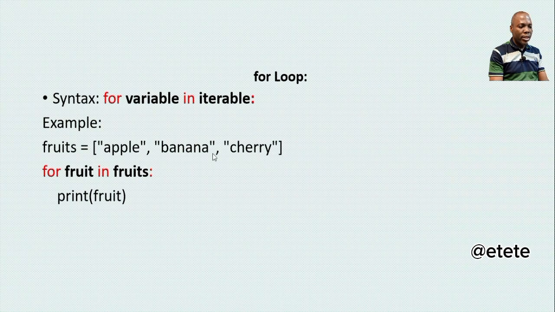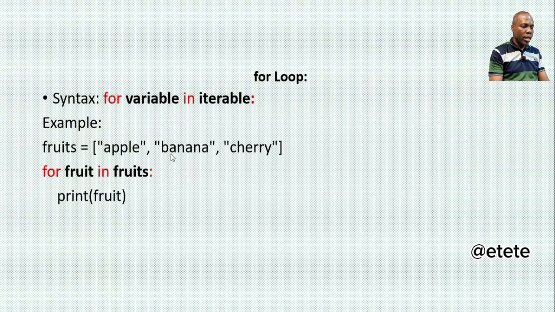Now, apple, banana, cherry is a list that you are assigning to this variable called fruit. Now, you are using the for loop to pull out everything that is inside this list. So when you are pulling out the first one, you need to have a variable where you are going to assign it to, a container where you will put it. So that container is fruit. So whatever you see inside this fruit, the first one you will see, put it here, and then go into this loop and carry out the instruction. So this print fruit is a block of code that is inside this for loop. You will go in and print out apple.